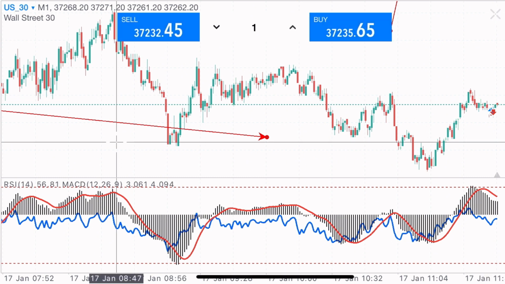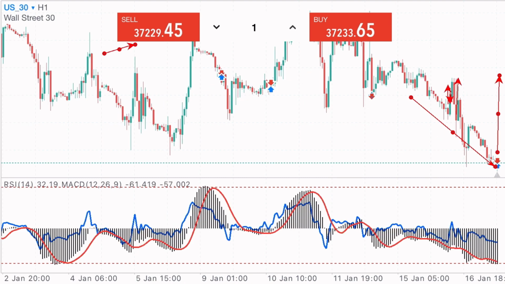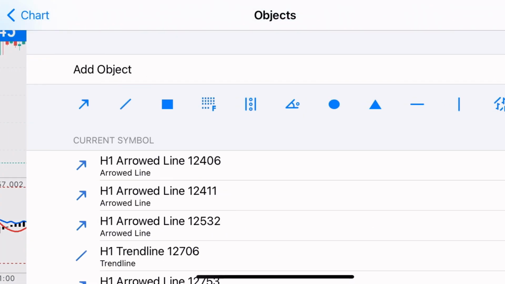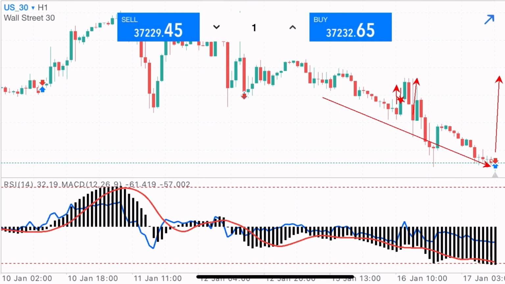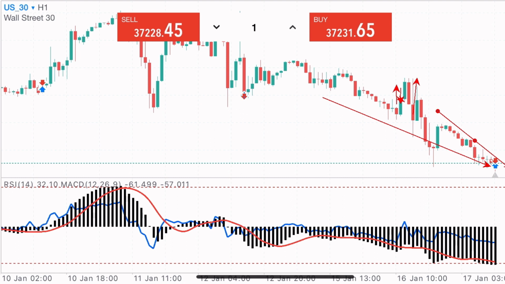So if you want to draw and calculate your analysis, what you need to do is to do it on the higher time frame, like the 1 hour time frame. Just what we're seeing right here. You draw your trend line carefully at this point. You draw your trend line here. We're seeing that this market is going upwards because it has gotten to the oversold level, and the next step is for it to buy.